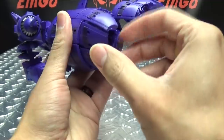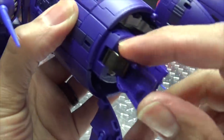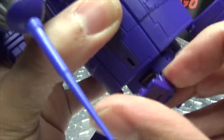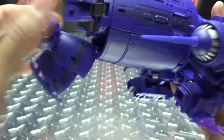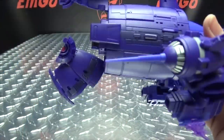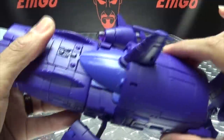And then you just kind of swing this stuff out. And these bits right here are his kneecaps. So you just swing them over. See a little slot for it right there. Just tab it in, tab it in. Tab it in, tab it in. And there you go. So once we have done that, now we're going to split this whole back section here.